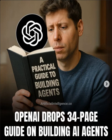Okay, so we have these powerful systems, single or multi-agent, but with great power comes great responsibility. Yeah. And the need for safety, guardrails. The guide spends serious time here. As it should. Managing risks, data privacy, brand reputation is paramount. The key idea is layered defense. Not just one safety net.